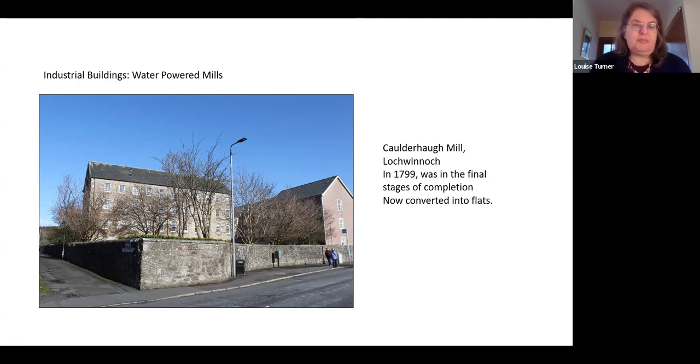So you can still see one of these still standing in the village, and that's the Col de Horse silk mill. It's now converted into flats, but it still retains much of its original character. Its walls are rubble built with stone, and this is typical of this period of industrial building. Brick only came into favour later, after the mid-19th century, when the railways made the transportation of bricks from the brick fields cheap and efficient, and probably cheaper and more efficient than quarrying fresh stone. So this is typical of this early kind of mill building, and we're lucky to have this example surviving, plus mill owners' houses. Some of the large buildings in association or nearby were actually owned by mill owners and mill managers.